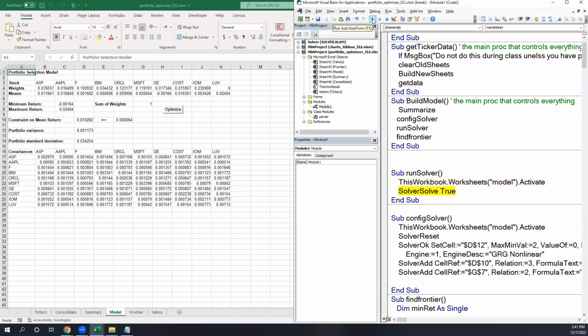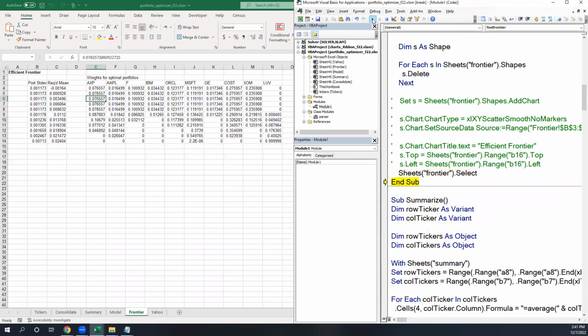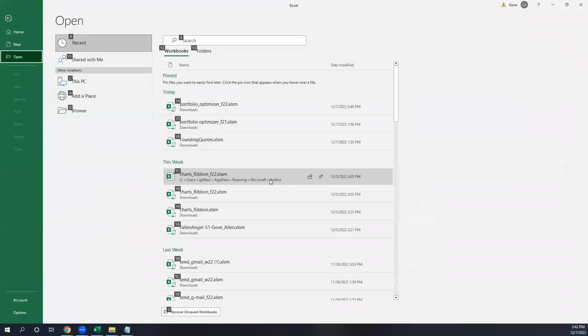It's going through, you can see it's increasing the required return. Must have deleted the chart here somewhere. Oh, I deleted the chart here. Oh, fiddlesticks. All right, try it again. Close. Save it, don't save it. Open.